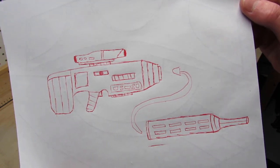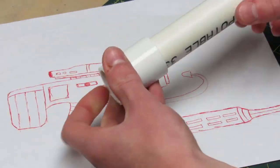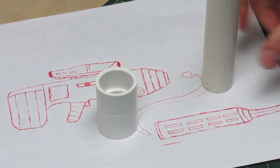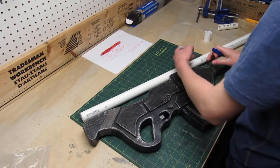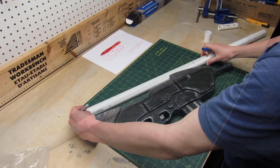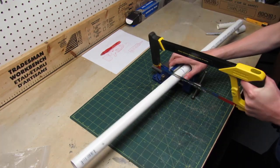I would love the gun and barrel to be able to separate. This is gonna make it easier to travel with the gun and I'm gonna achieve this function using PVC pipes. To make the rough skeleton of the gun I'm gonna use PVC. I'm using an assault rifle which I made in a previous video to figure out how long I want the gun to be.